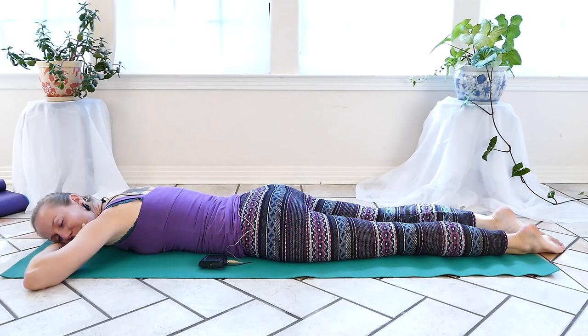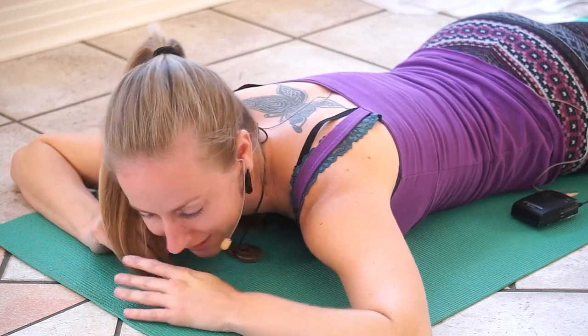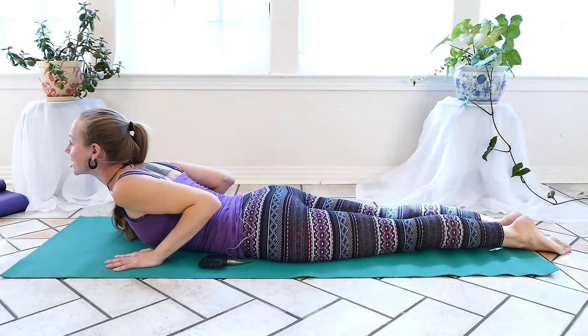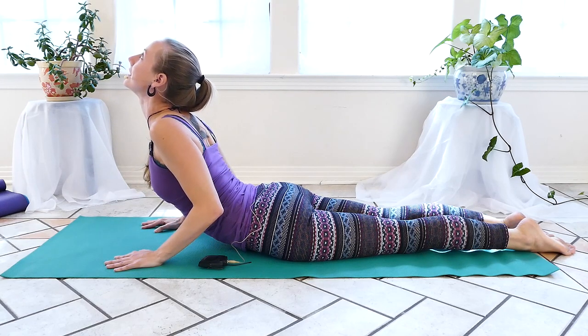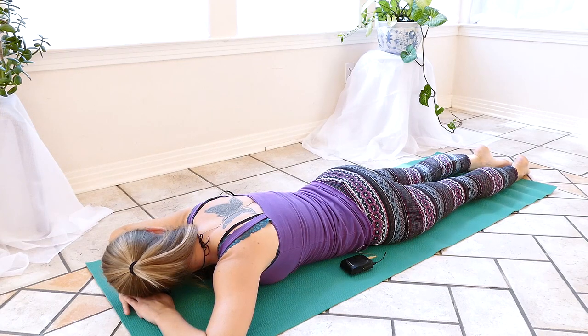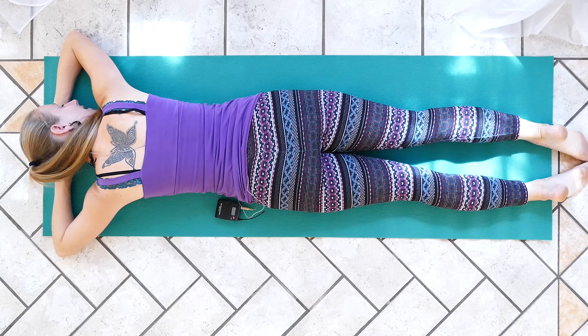We're going to come into Cobra two more times, each time with a slightly different variation. When you're ready, bring the chin back to the ground, hands underneath the shoulder blades, and bring the legs together to help create stability. Inhale up again, and this time use the hands to push just a little bit more, getting a bigger opening throughout the length of the spine — elbows still down and tucked, shoulder blades down and tucked, looking up. Exhale down and make a pillow on the opposite side, turning the cheek to the other direction, letting the legs relax, breathing into your abdomen, letting the whole spine have a little rest before we move on.